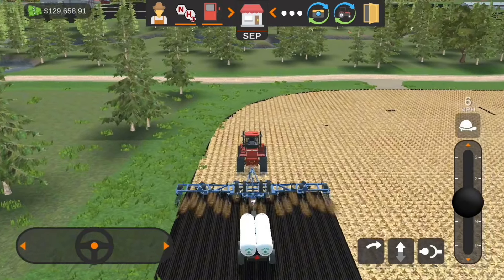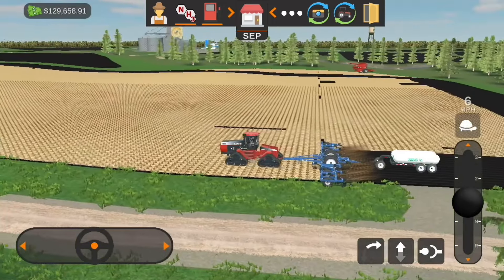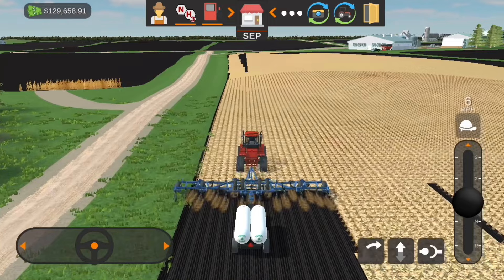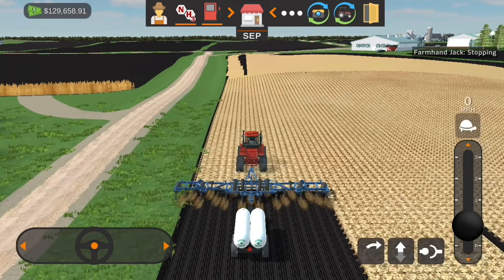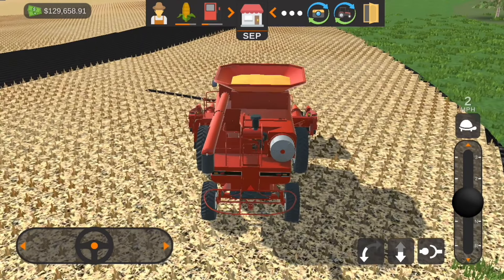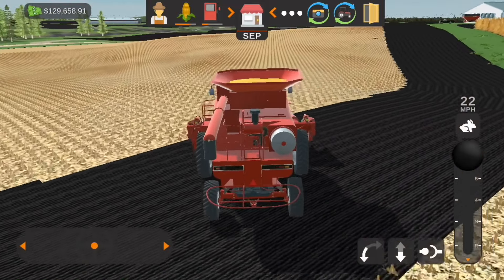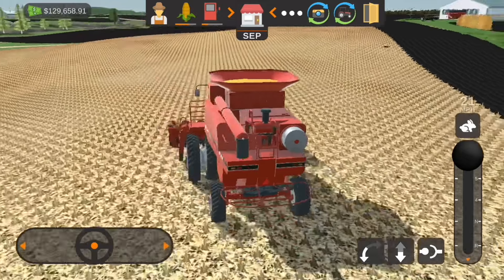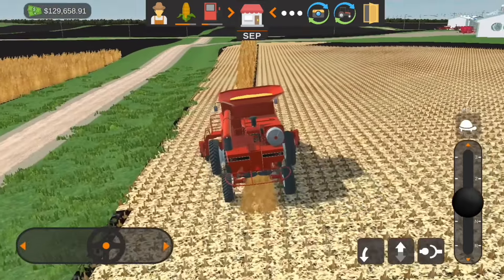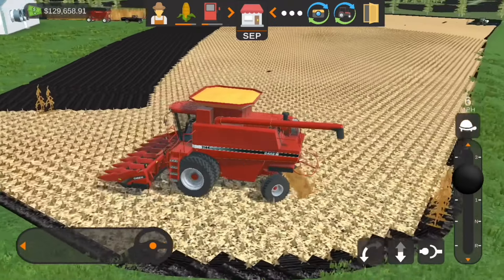He's about done with that field so we'll get him moved over here shortly. I forgot there is a little bit of corn over here in this corner that the helper did not get, but I think he's about wrapped up over there. Once he finishes, we'll grab him and come harvest this little strip. He's stopping — there we go, here's the combine. We'll take it on over to this side of the field, get that little area of corn knocked out in the corner, stop by the wagon to unload it, and there we go — wrapped up with this field.